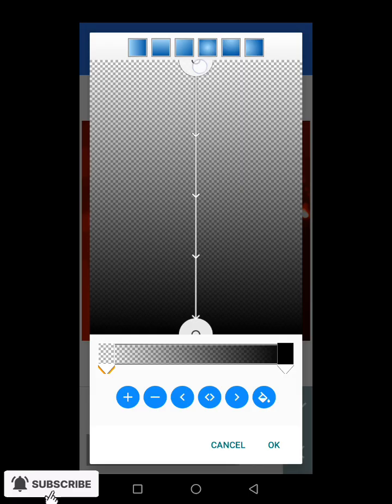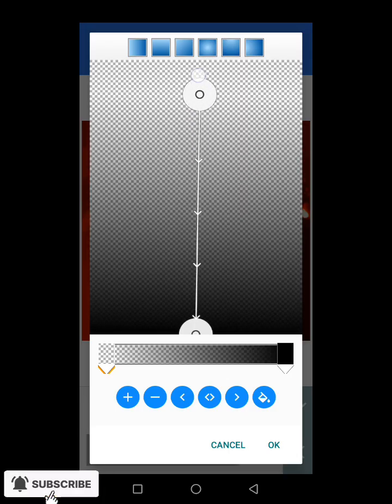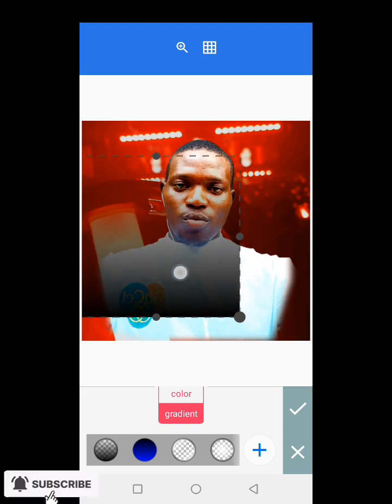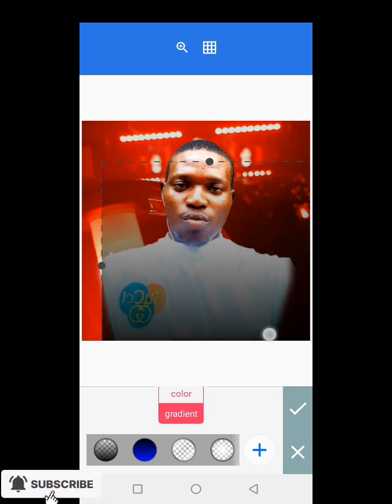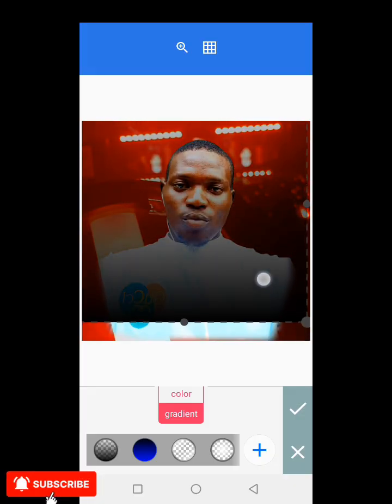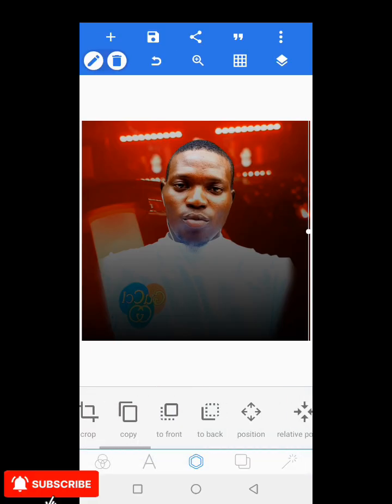Then after that, I'm going to adjust this because I don't want this particular shape to be covering the image face. You are going to understand what I'm trying to say. But let me just return it back so that you can easily understand. Then I'm going to increase the size like this. Then I'm going to place that here. After I placed it here, let me centralize it. You notice that the darkness almost covers the image face.